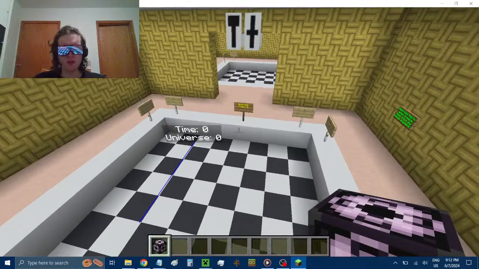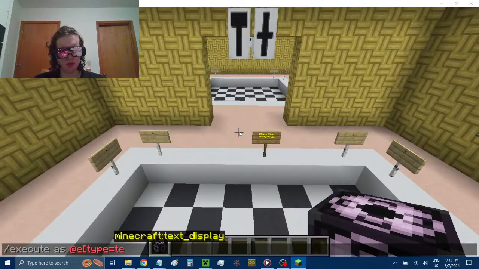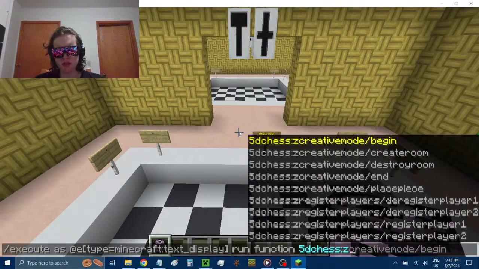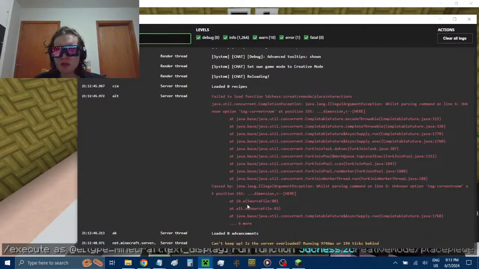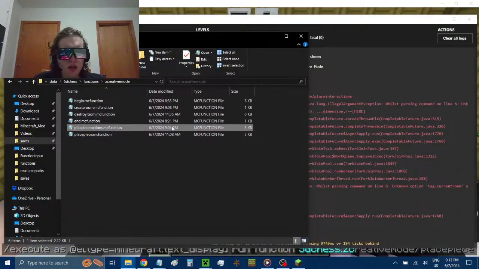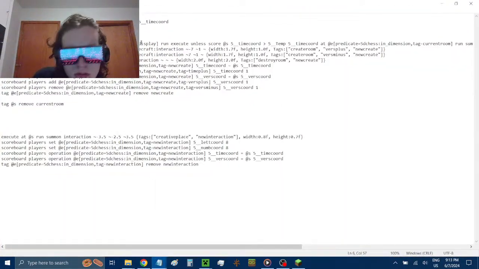let's see. So we're going to do execute as at E, type equals text display. Run function 5D chess, Z creative mode. Why don't we have place interactions? Tag equals current row. Okay, let's see. Line 6 seems to have an issue with that. Right here.